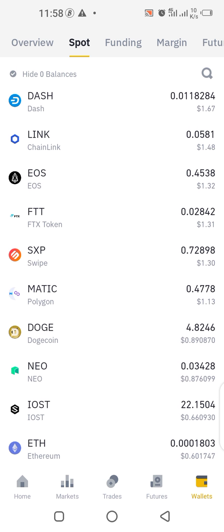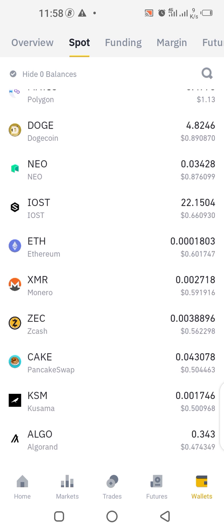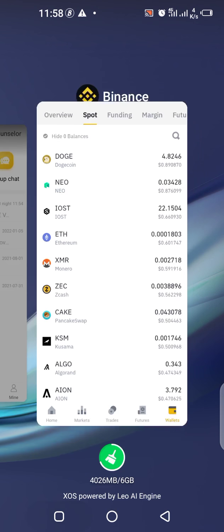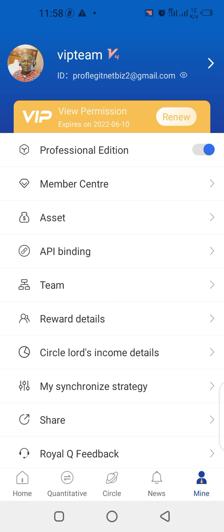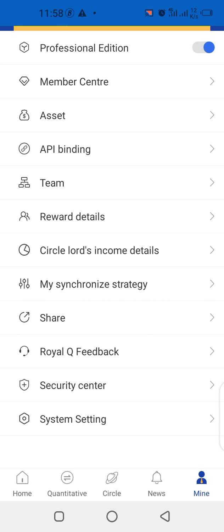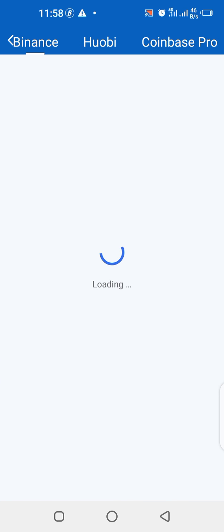All right, so all these are other coins that I have which I'm not trading on currently. I'm not trading on Royalq. These are just other coins that are there. Okay, so most importantly, the new settings have been activated. So you come to your mine page, you click on my synchronized strategy, click on it.